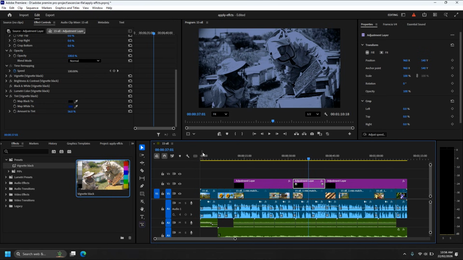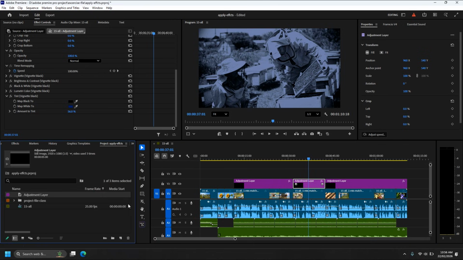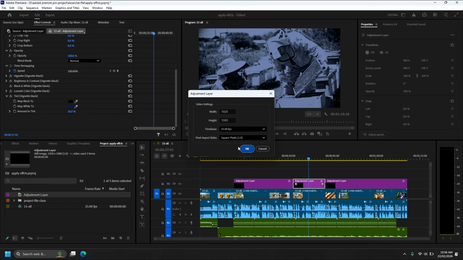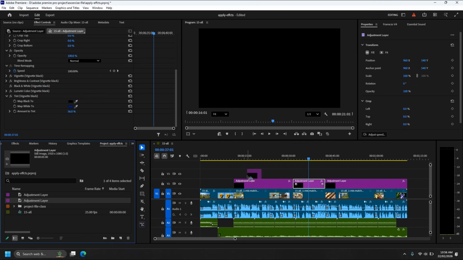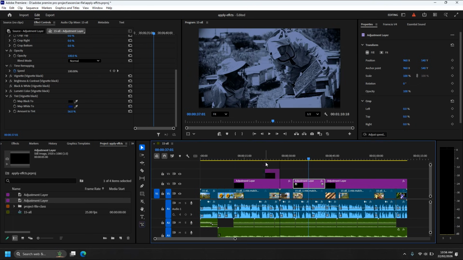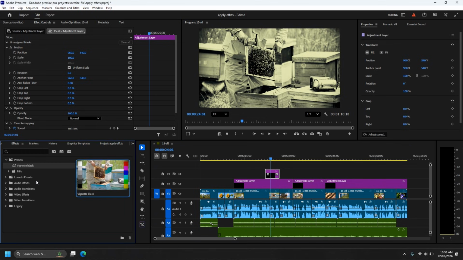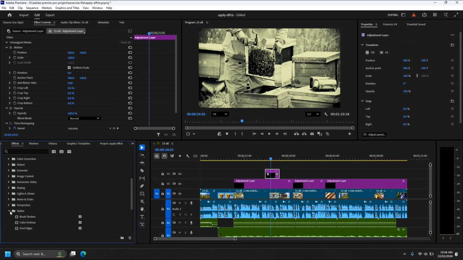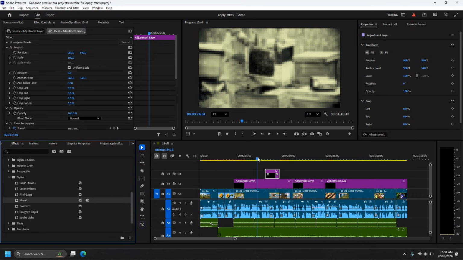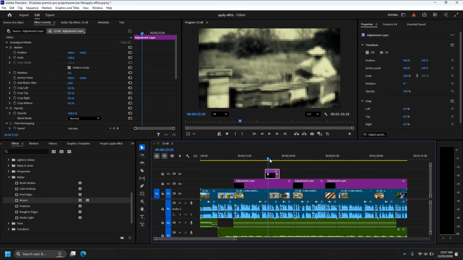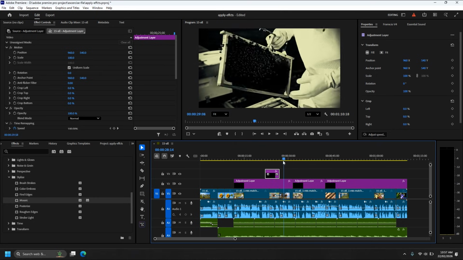You can also create multiple adjustment layers. Each layer can contain different effects, allowing advanced visual control and complex compositions.